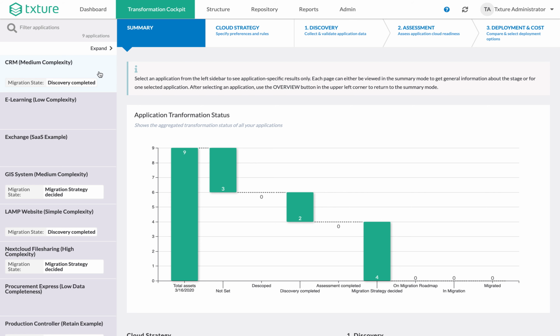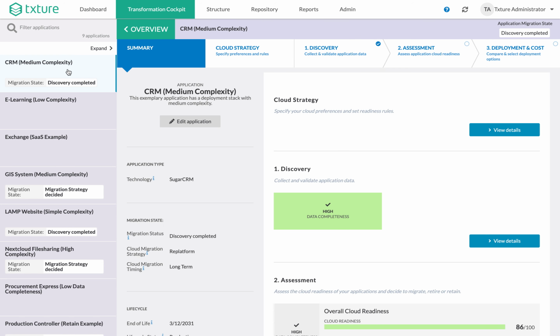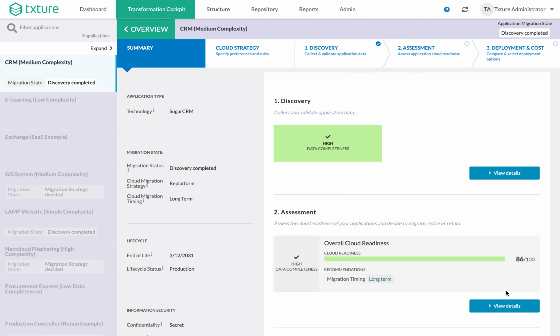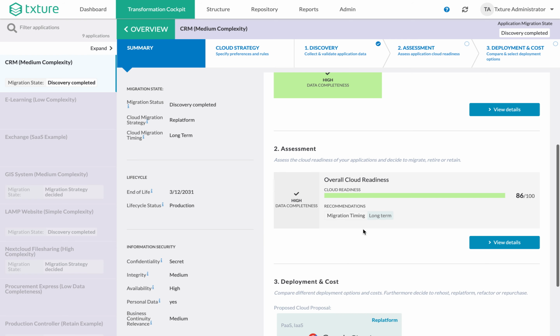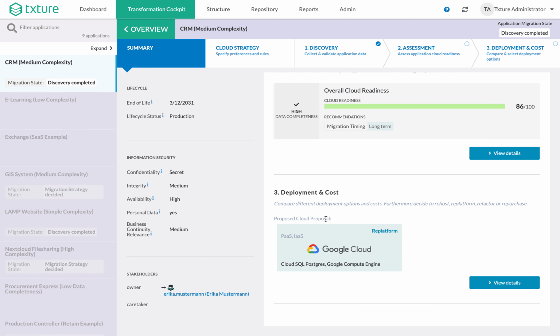So here we have a summary of, for example, this CRM application. In this demo instance of Txture, this is a medium complexity application, and you can see the data discovery is in a very good situation right here. We have a very high cloud readiness assessment, and we've already decided on a cloud transformation proposal towards the Google Cloud in this case.